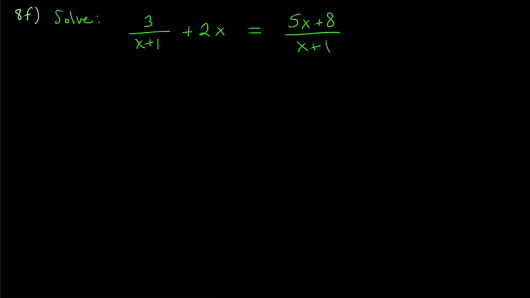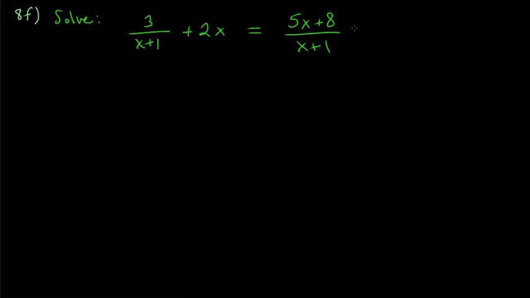Right, and this is actually a lot like part E, so I should almost just let you do it. But all right, let's do it quickly. And I'm going to use a shortcut here that we could have used in part E as well. It's very similar in the sense that the left side is not a single fraction, so you cannot cross multiply in the form that it's in.